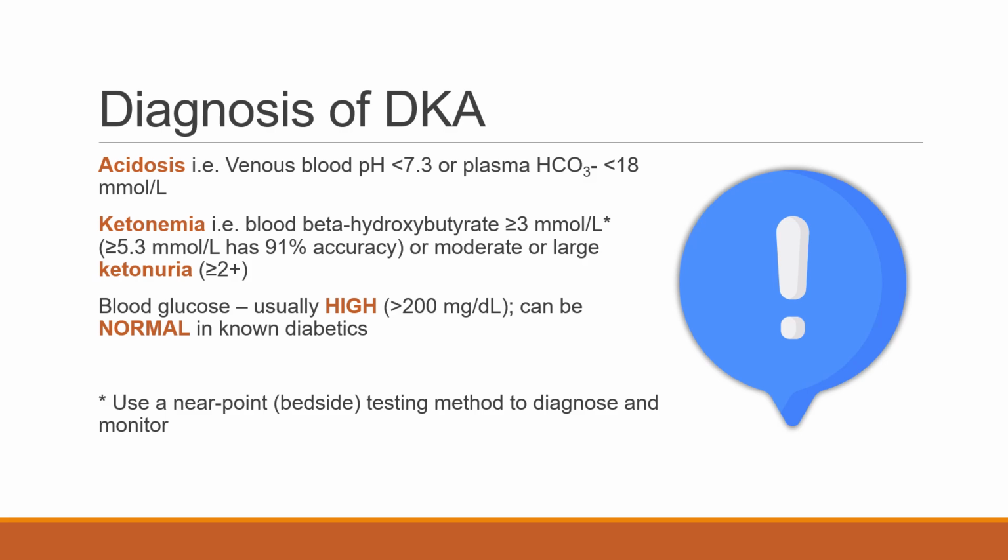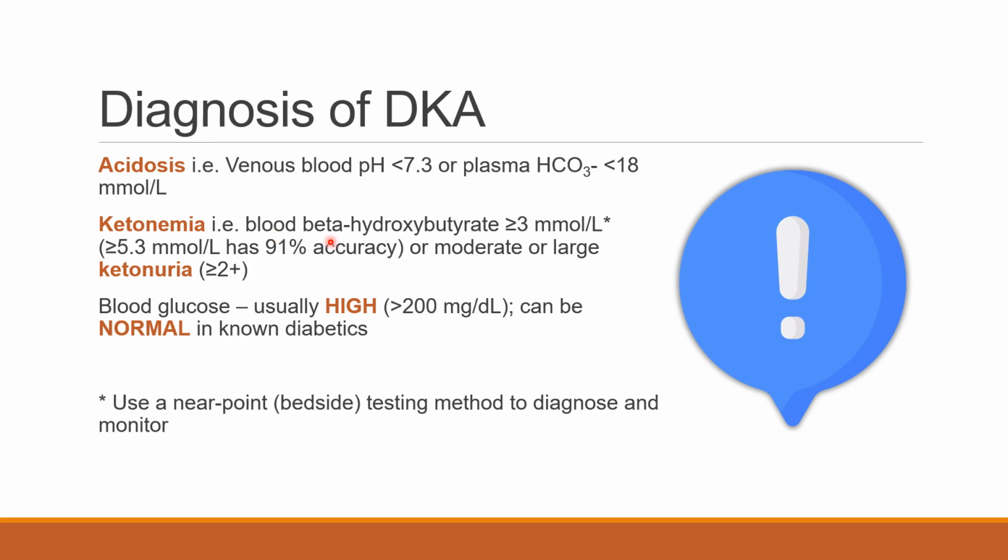So first, coming to the diagnosis of DKA. Basically, diagnosis of DKA refers to the diagnosis of D, K and A. That means diabetes, ketosis and acidosis. So to diagnose diabetes, we need a random blood glucose level higher than 200 milligram per deciliter. To diagnose ketosis, we need either the presence of ketonemia, that is high blood ketone bodies, or ketonuria, that is high urine ketone bodies.